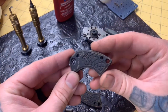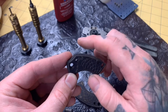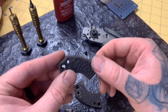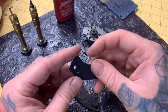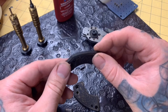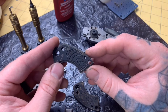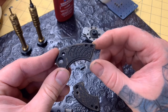Looking over the scale: right here is where I put my stop pin with two 2-56 screws on each side and a little thread locker. Right here is where the standoff goes — a 2-56 screw on both sides. That's just the lanyard hole, and then obviously the pivot. One thing I forgot to mention — I use phosphor bronze washers on these. I just put a little drop of oil on them and they're good to go. I'll do a little time-lapse of the assembly.